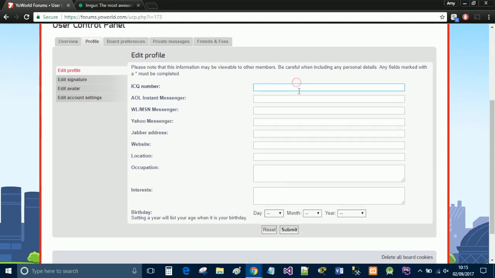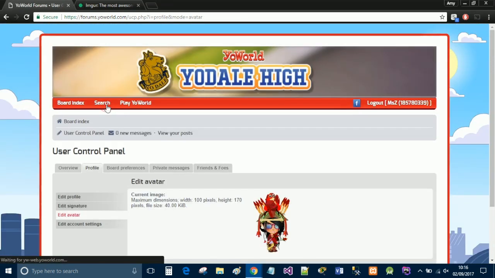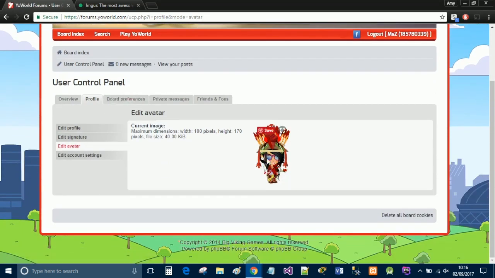You can add all of these different things here: occupation, location, interest, date of birth, website, etc. You simply type it in and hit the submit button to save. I actually don't post any information in that because I don't want people knowing too much about me. You then have edit signature, and we'll have a look at signature in just a second. Edit avatar just tells you the pixels and the size of your avatar.